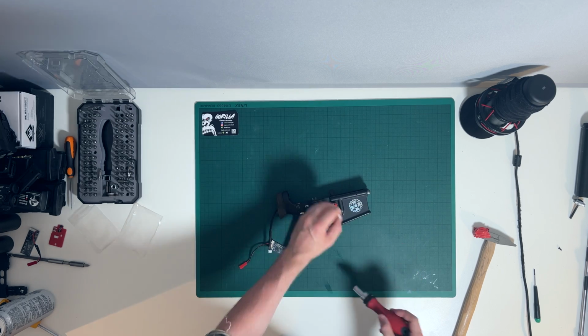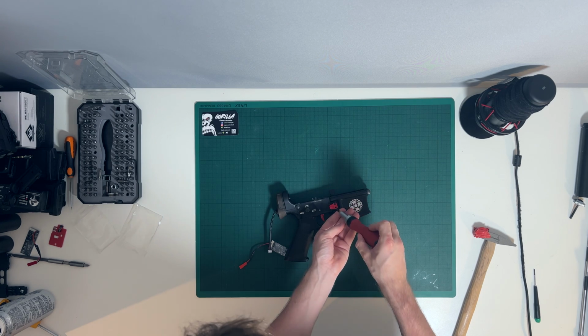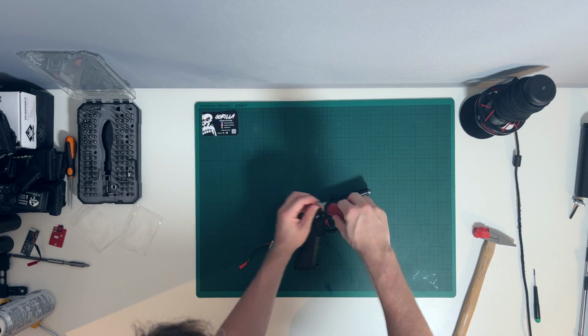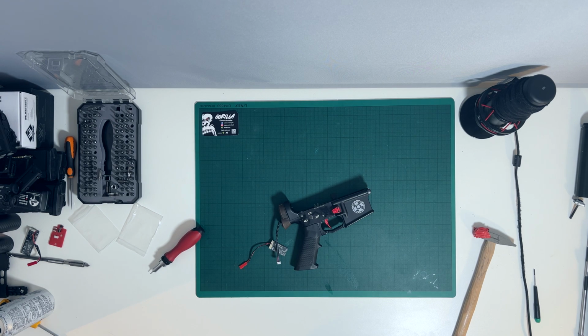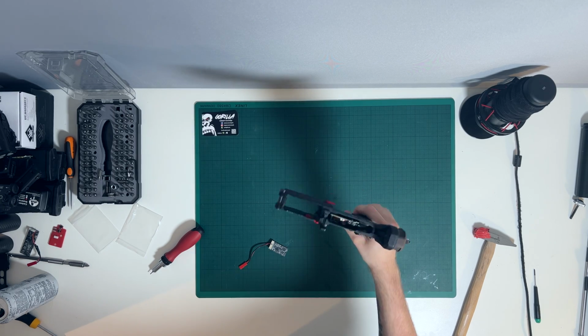Don't over tighten anything. Take the other screw first. Remember, this is another GBR, so things are not easily going to fall apart. There we go. And it's also small screws. You don't want to over tighten anything in this Airsoft replica. Now we have the lower fully put together.